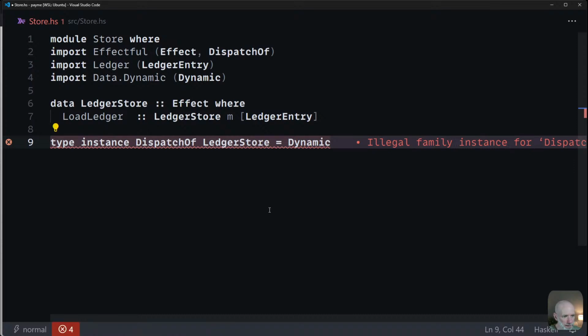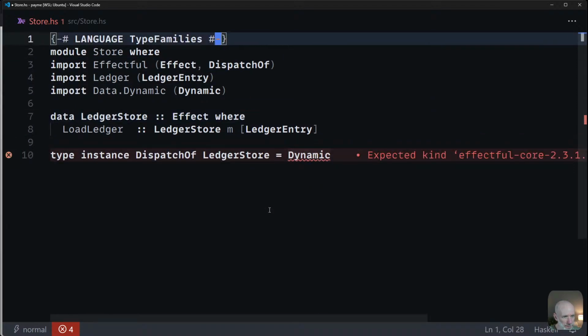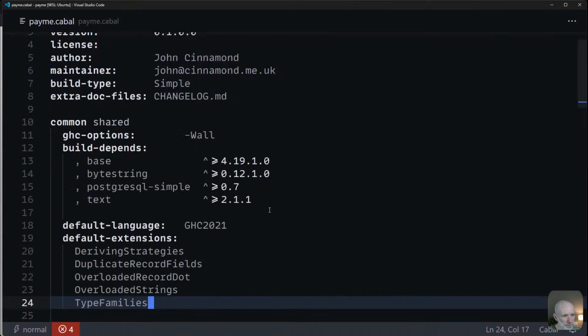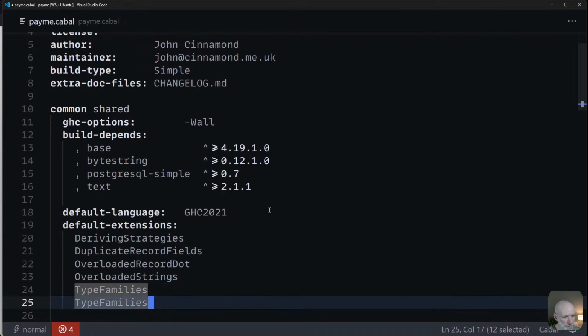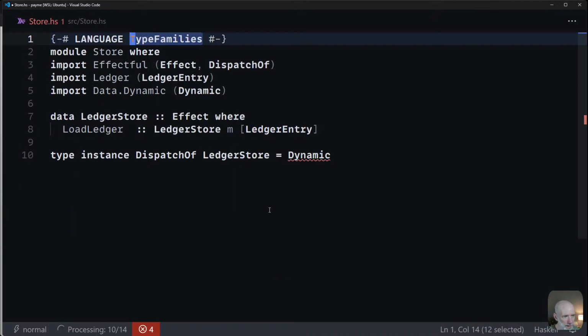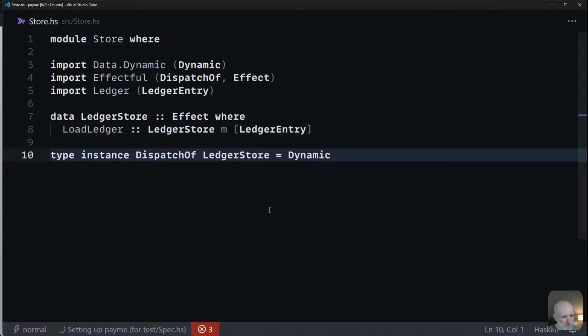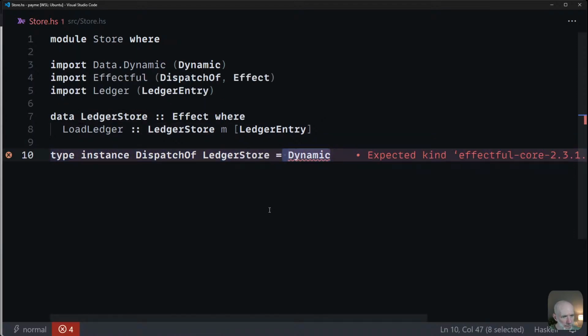See, this makes it go away. It did not. Add type families. Don't understand. That didn't work when I put it in here. Didn't type it. No idea why that went wrong. Okay, no, it's not going wrong.